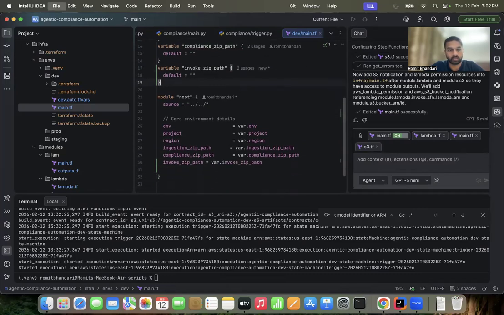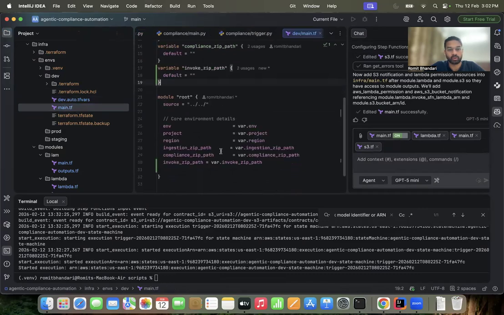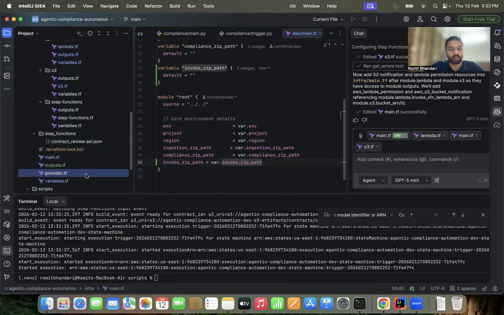So now this warning has gone, and this now would be available in your infra root.